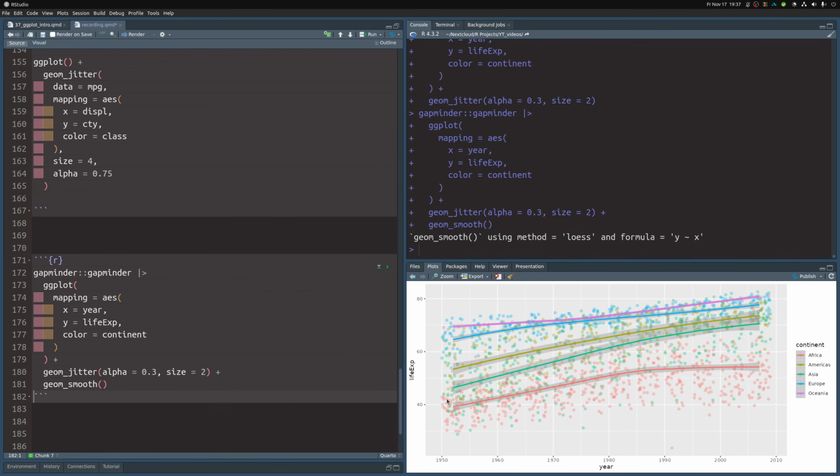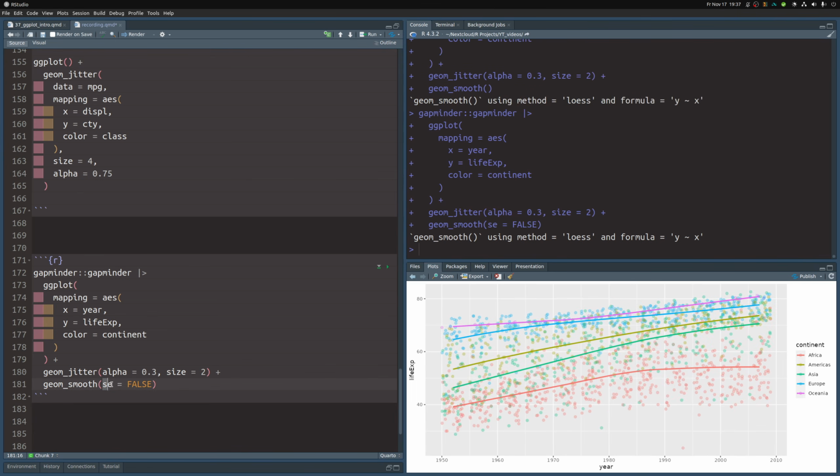And ggplot is actually so nice and put some confidence bands around these lines here, and I'm pretty sure the statistical folks among you will find this very cool, but the other people will have no clue what this is doing here. So let's just remove this by setting SE to false. Don't worry, you don't have to know that you can remove it like this. I didn't cover this before. I just wanted to mention this here. Whenever you want to draw a smooth line, just set SE to false to remove this gray stuff that is around the lines. And while we're at it, we can also increase the line width.